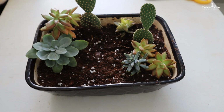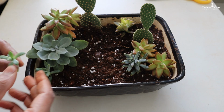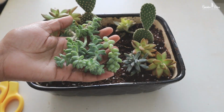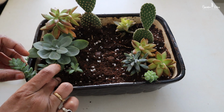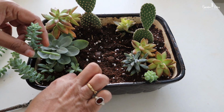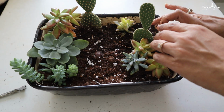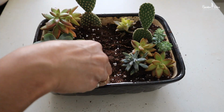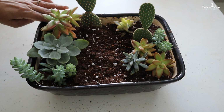Make sure that the base of the succulents is set half an inch lower than the lip of the container. And these are a few more cuttings of burro's tail. After planting all succulents, put some potting mix but keep some space for watering on top.